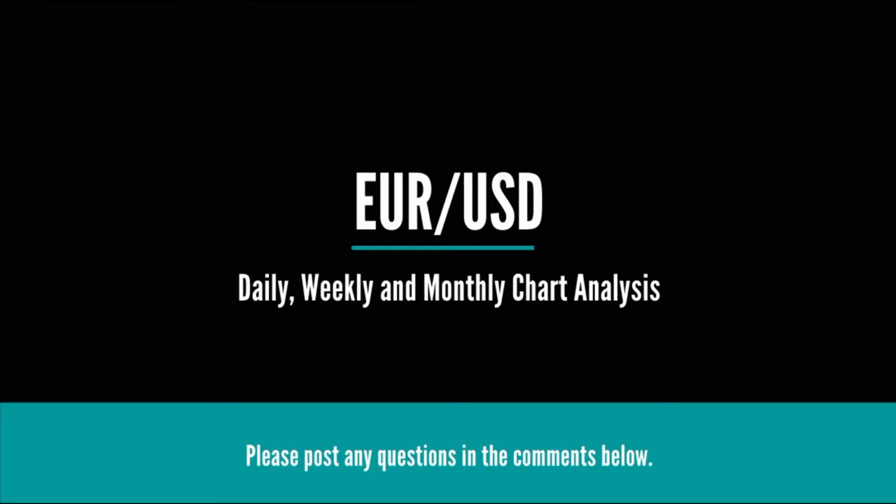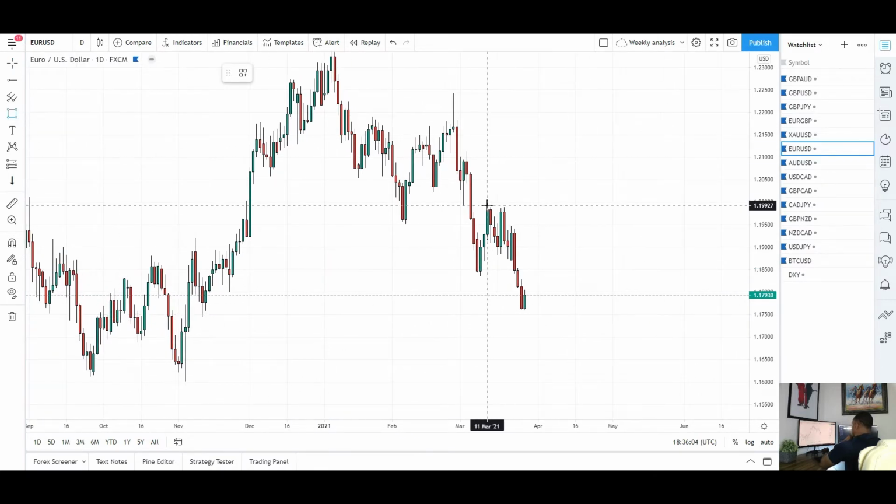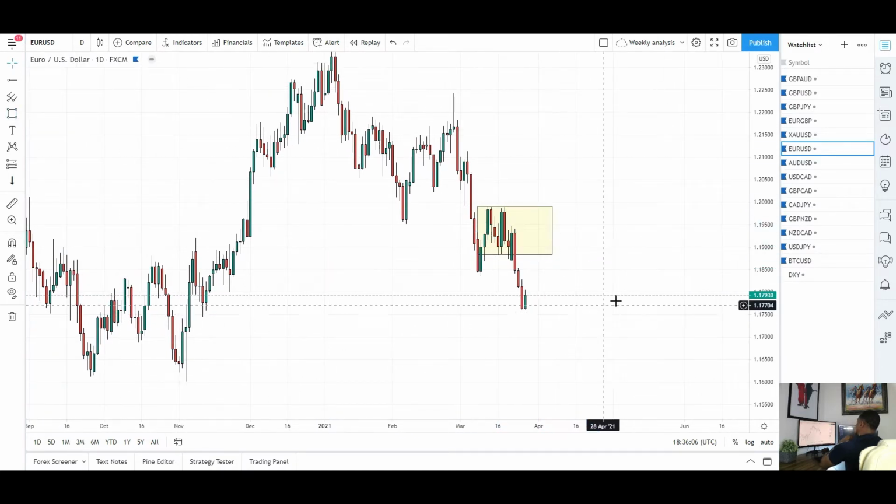First up, we've got Euro USD. So for Euro USD this week, as you can see, we had a really nice bearish leg to the downside. Price broke out of this consolidation area to the downside and saw price take out those recent lows, which I did say last week. If we were to break to the downside, you do expect to see the market take out those lows and give us some new daily lows there. However, a break to the upside could have led us to 1.21, but as you can see, that wasn't the case and price broke to the downside.